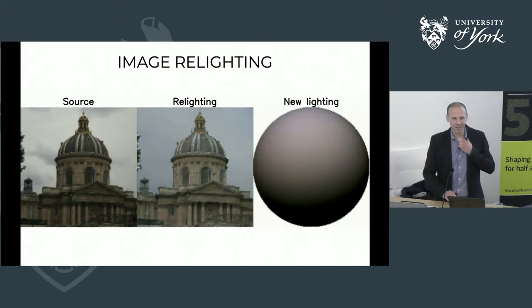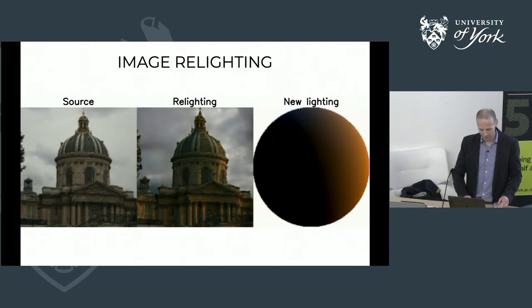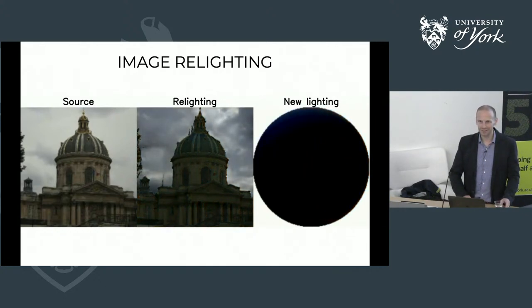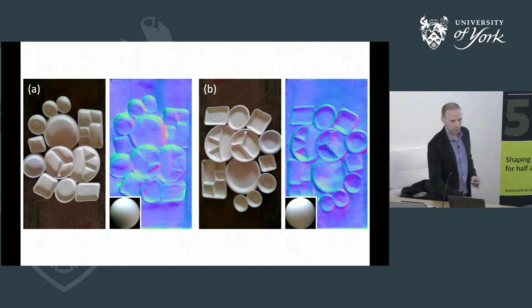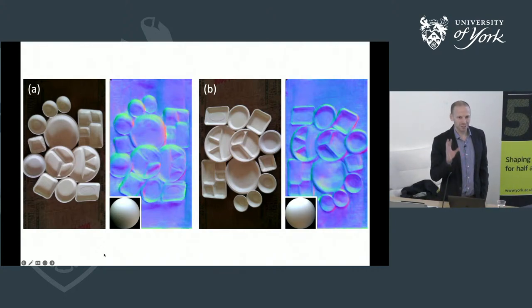And just to close off my connection back to human vision, we thought it'd be interesting to give this system some illusion images and see what it did. First, this is interesting because humans often differ in their convex concave interpretation. If I look up at the screen, it flips for me, but I see this one as convex and this one as concave, but you may get different interpretations as you move around the images. Because we gave our system the assumption that lighting must come from above, it's predicted lighting from above in both cases, and that means it's had to make all of these convex and all of these concave.